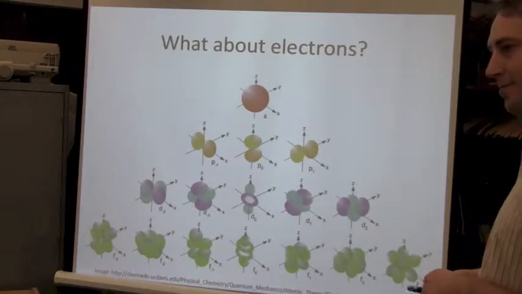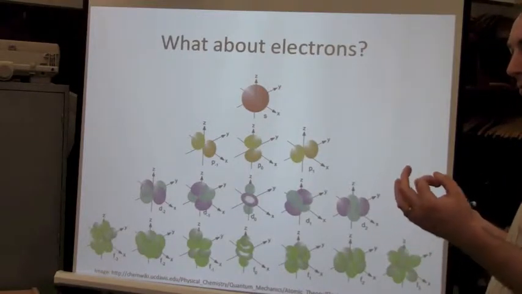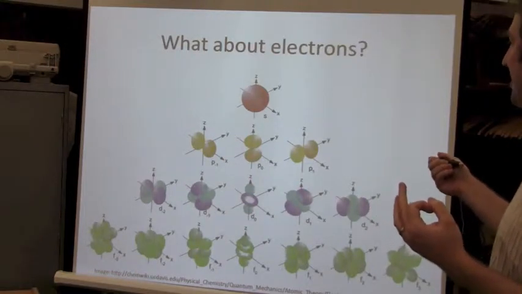You said the d orbitals had something to do with a complicated math thing. Well, all of them have something to do with complicated math, because what we're doing is solving for where the electrons can be. But it turns out that the solution to the complicated math is pretty simple.